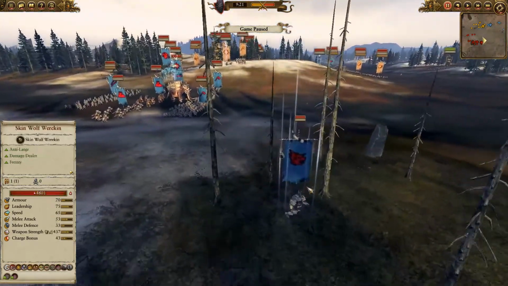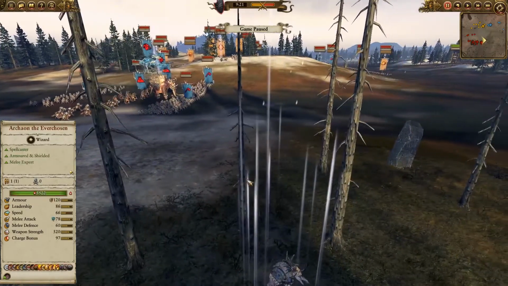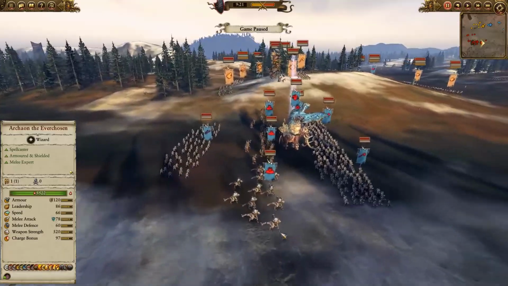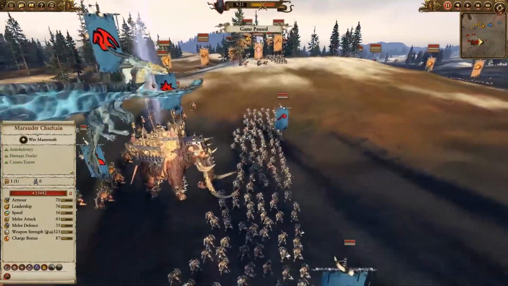Over here for Italian, he's got this Skinwolf Werekin, which I really love these units. They're anti-large, they've got Frenzy, super high armor-piercing weapon damage, and they're just able to really get in and do a bunch of damage. They're great duelists and really strong.